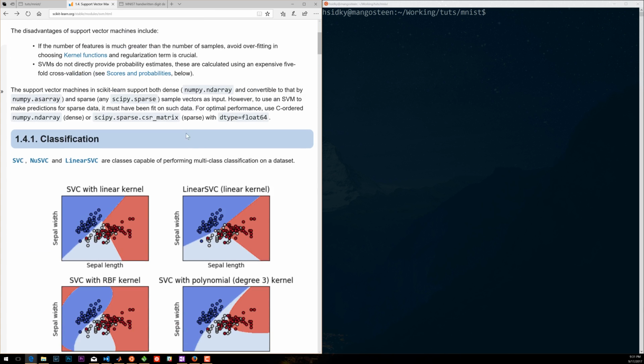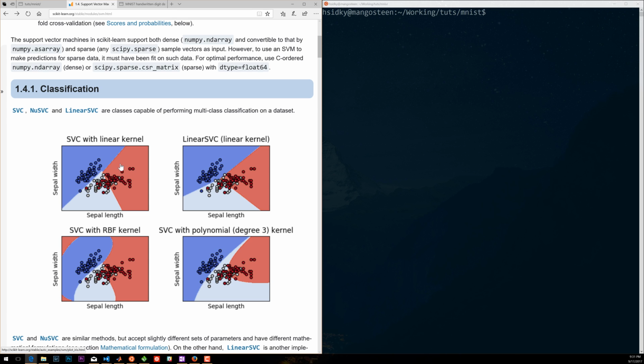The SVM algorithm makes the following claim. It says that the larger the margin, and the margin is essentially the distance to the separation hyperplane. Now, to describe what this is, let's take a look at this example here. Let's pretend there's no red. Let's say it's just blue and white dots. This decision boundary, this line, essentially delineates the two classes. So the margin is the distance between the decision boundary and the edge of the two different classes.